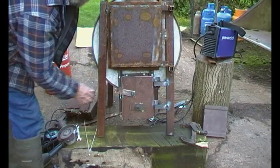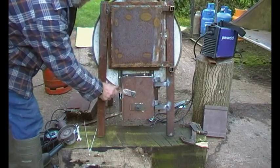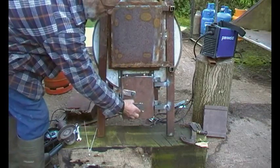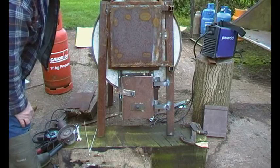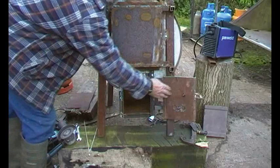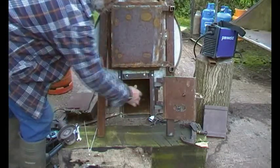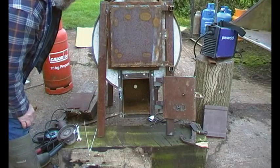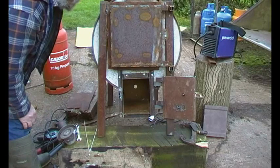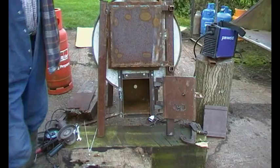That'll do for the moment until it's bedded in. I can probably weld a bit of something on there to lift that up, but I'm very keen to see how it works before I get into the finesse. I think we're almost there. All we've got to do is put the liner in the sides and maybe put some wheels on the back. So I'm going to crack on with that.